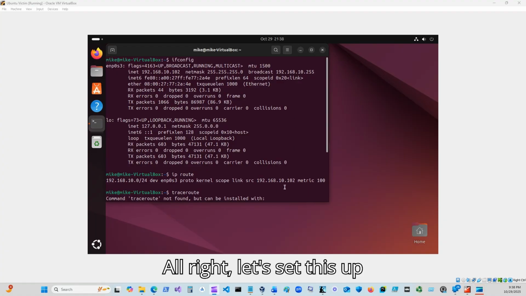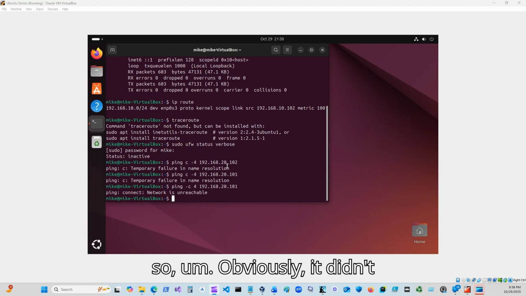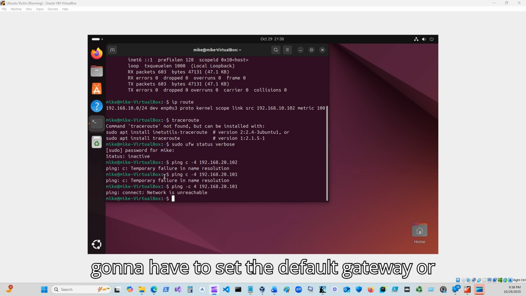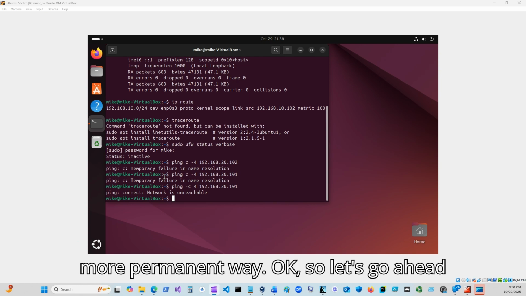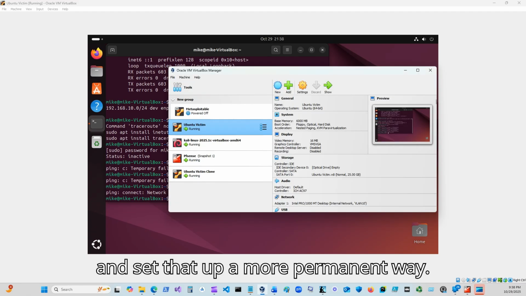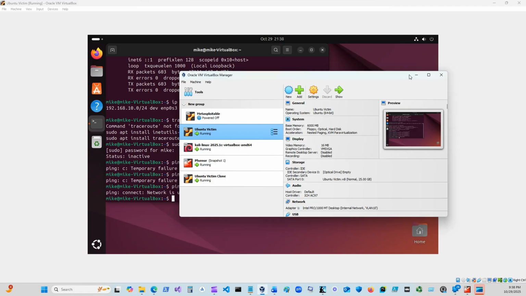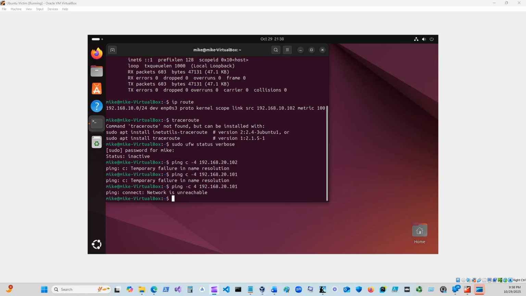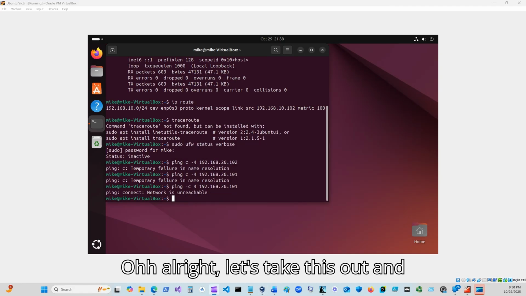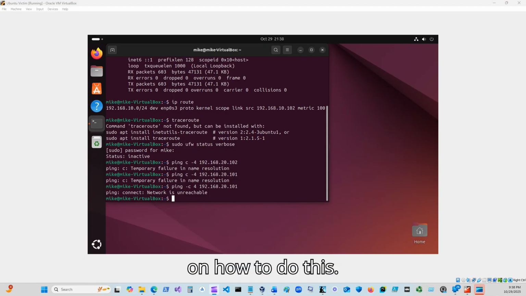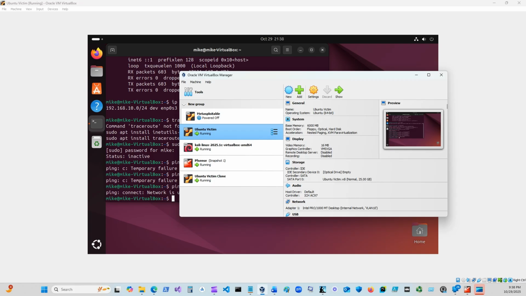All right, let's set this up. Obviously it didn't take, so we're gonna have to set the default gateway a more permanent way. How the hell will we do this? I've got notes on how to do this.